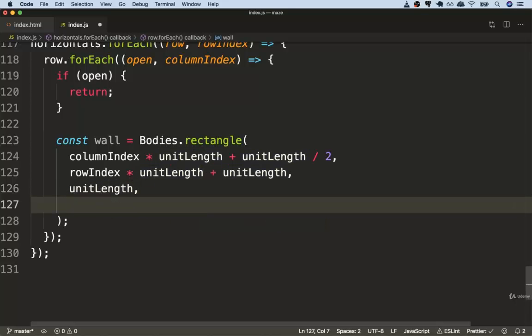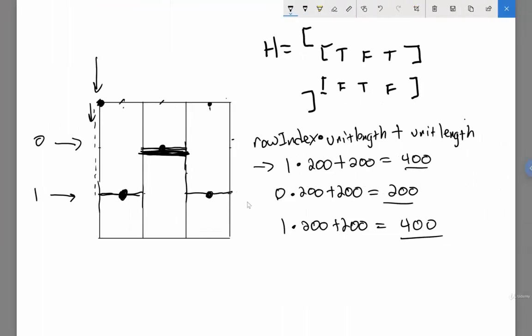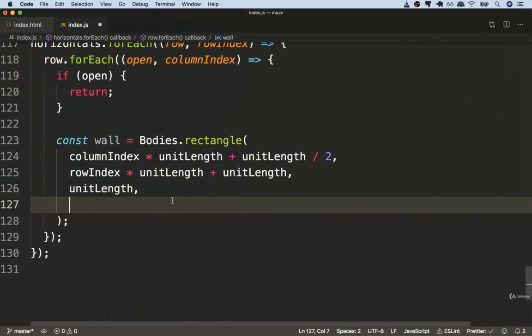And then the fourth argument is going to be how tall we want the wall to be. Is it going to be really tall like that, or is it going to be very, very thin, almost appearing to be a line? Well, we can just throw in some test value. I'm going to use a fixed value of 10 here. So I'm going to say that my wall is going to be 10 units tall.